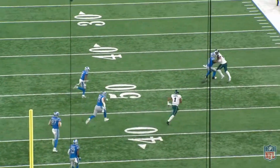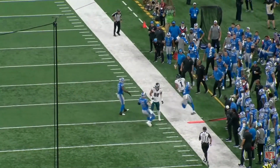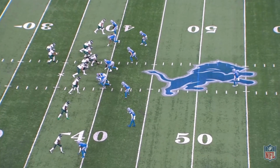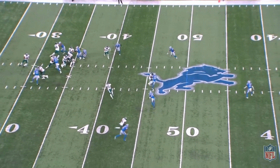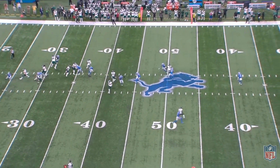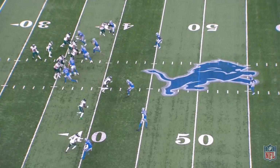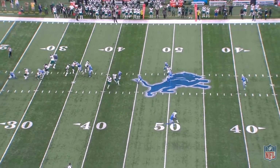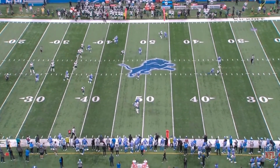Running mesh, dagger, or mesh in here. Again, anytime playing quarterback-wise, just understanding the ball. Anytime you're going to get man, see where everybody's running with this mesh and deep in. If you get an opportunity to get through that first level of defense as a runner, quarterback, you're going to get a big chunk or an opportunity for a big chunk.